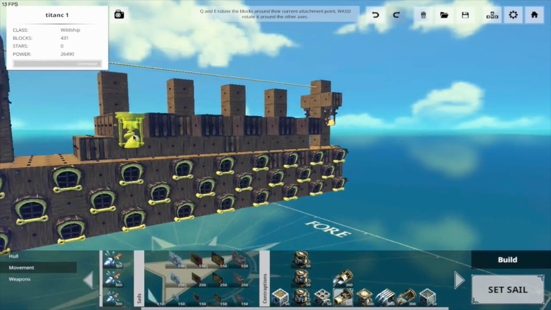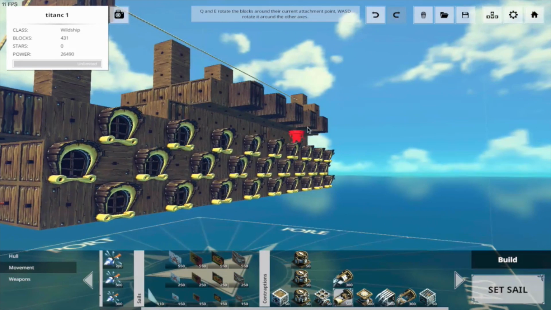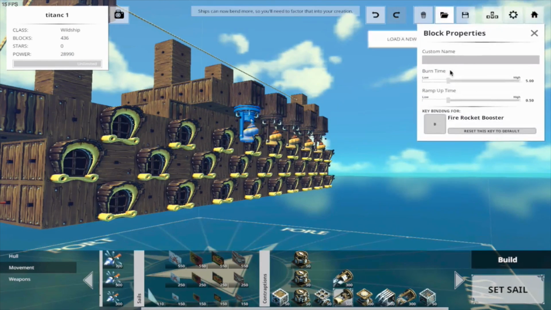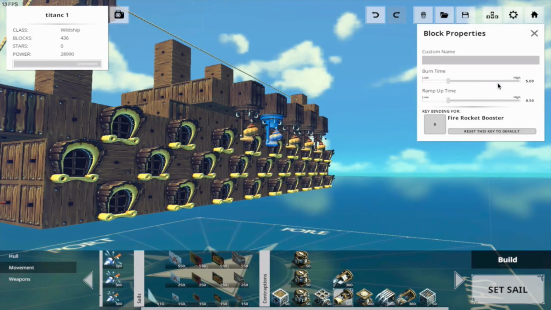So, let's see. Now we gotta do the same thing on this side with the tricky camera angles. I mean, building in this game's fun. It's just the camera angles are bad. The building is great. The camera angles are like Ark's building. I guess that's one way of looking at it. No offense to you, Ark, or Last Leviathan. You're great. Love you.